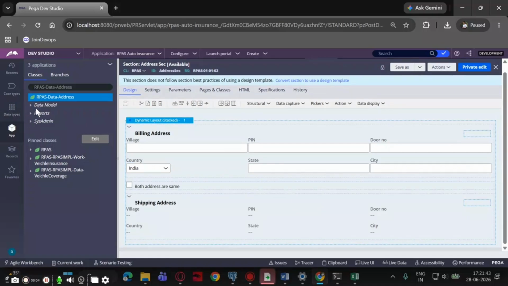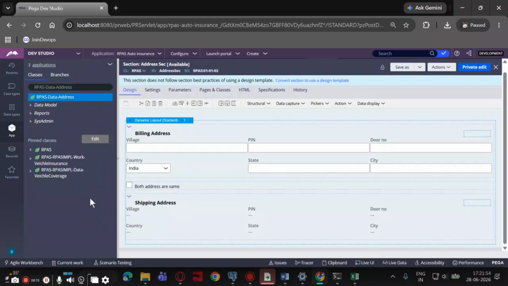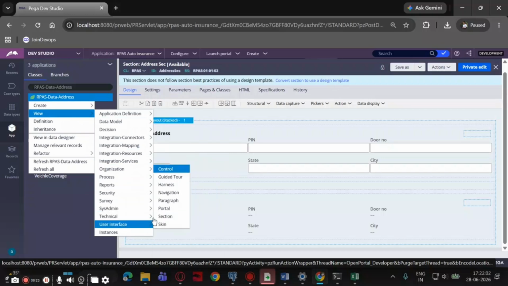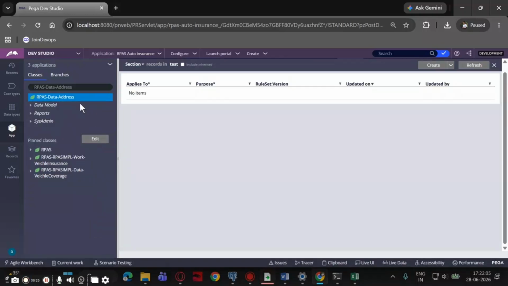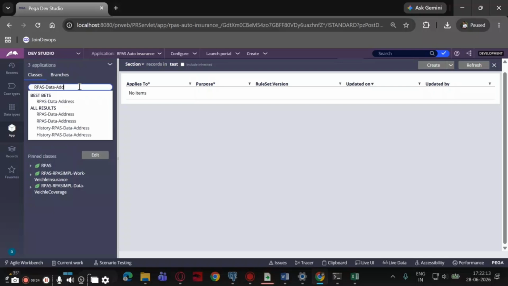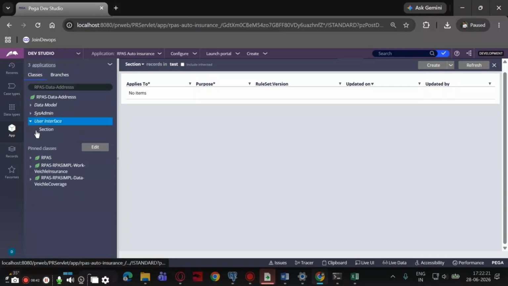Go to user interface, then section. What are the sections available?